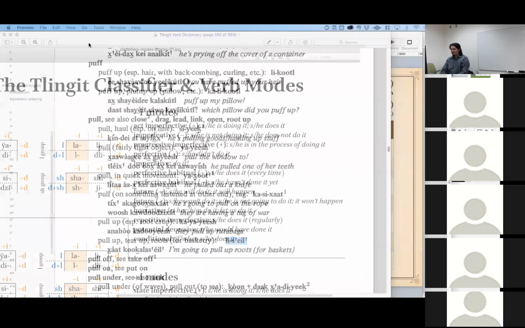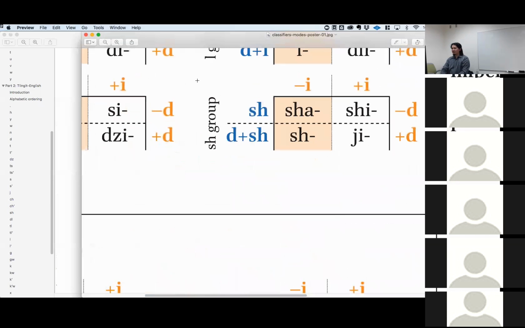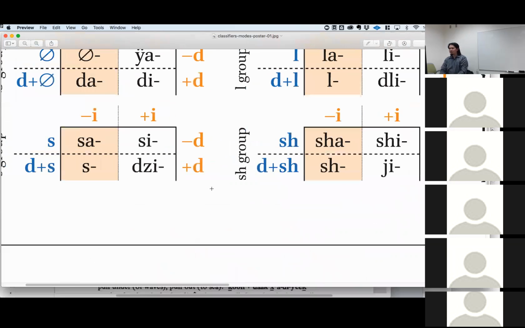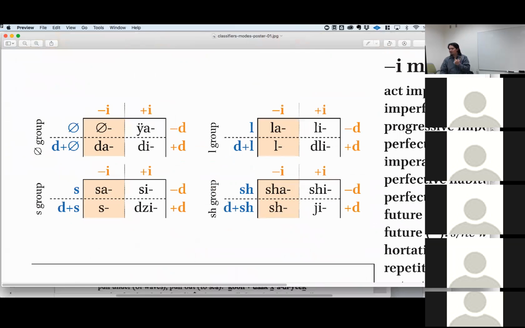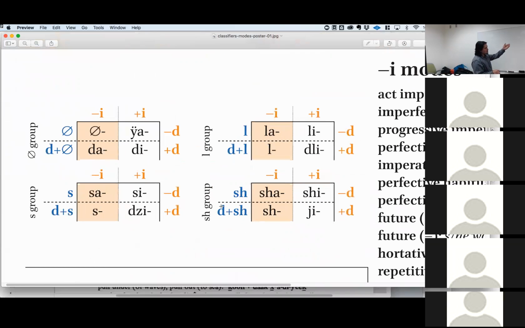One kind of theory, maybe thinking about these classifiers, right? So when we keep sort of looking at this chart, we've got a group, and the groups are 0, S, L, and SH. Within that group, it could go plus I or minus I. Plus I means it happened, minus I means it didn't happen. And it could go plus D and minus D. Plus D means it's doing this middle voice thing, or we've kicked the object out. Okay? So I see myself, right? Shwadzatin. Chwasatin. I see it. I have seen it, right?